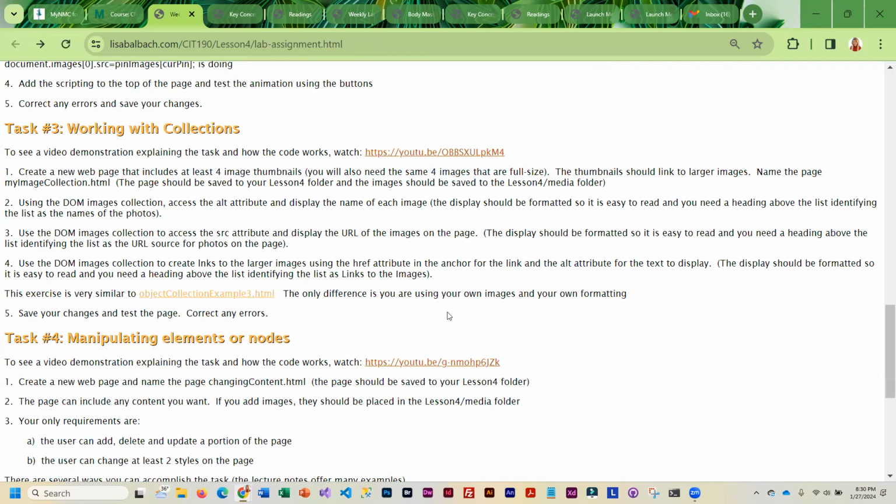So you're going to be doing something very similar to that, but you're going to use your own images and your own formatting. Okay, but basically it's going to do the same thing. You're going to have 4 image thumbnails that are going to link to 4 full-size images, and you're going to use the DOM collection and generate the text that displays.